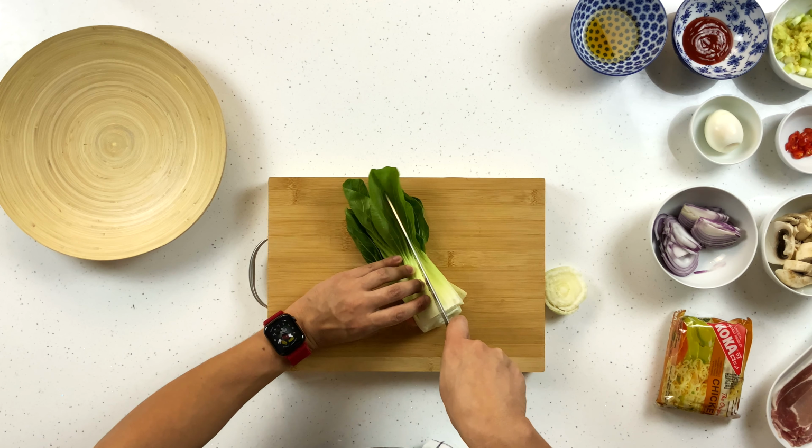And now to the same pan, I'm gonna add my onions. These have been finely sliced. And again, here I'm not adding any oil because the rashers have released some of their fat and that's gonna help me to cook these down a little bit. These are ready now, so I'm gonna transfer them to my serving bowl as well.